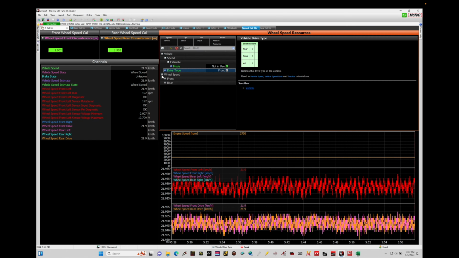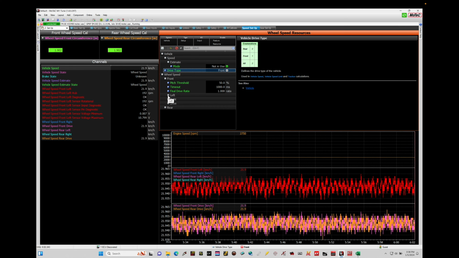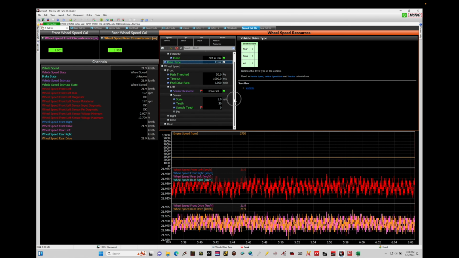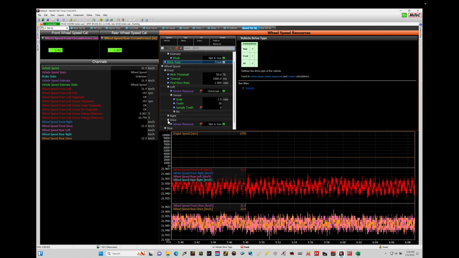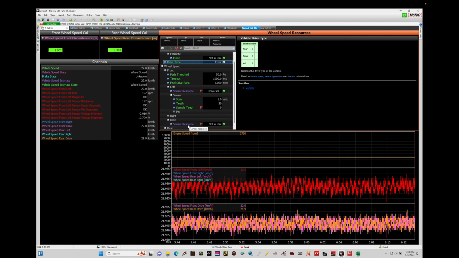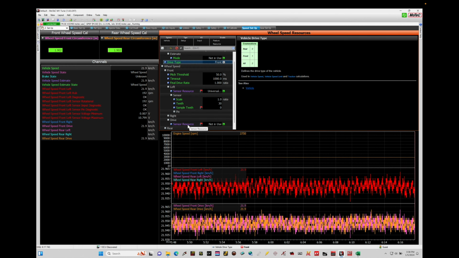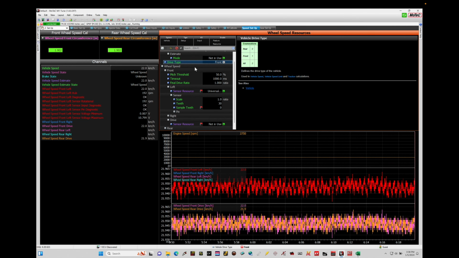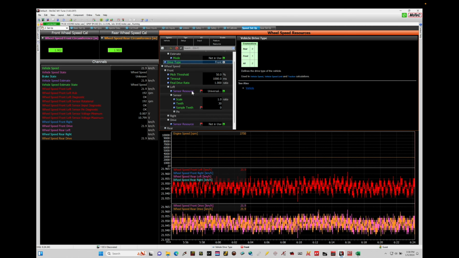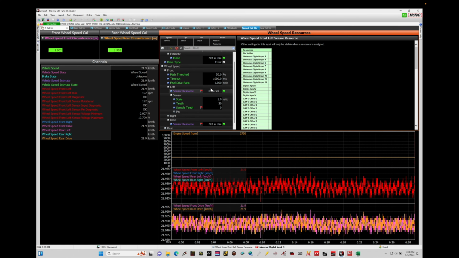Go in here to wheel speed, and I'm going to go into front, and then in here, I'm going to go and wire everything into the left source. So this is going to be my wheel speed sensor. You could wire in and set up a drive speed source. This would be if I'm utilizing the transmission speed sensor. In my case of a front-wheel drive Honda, I chose to use a wheel speed sensor. So just real quickly, let's run through some of our programming here. So I've assigned my left front wheel speed sensor into the universal digital 3 input. So that's where I've wired the signal wire.